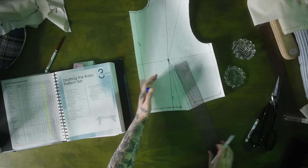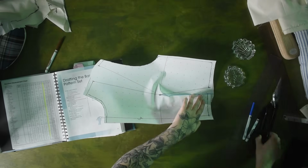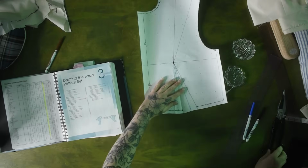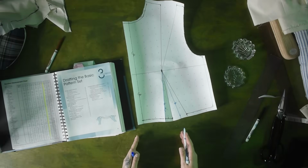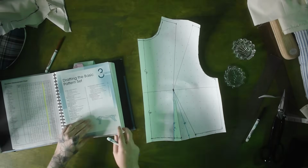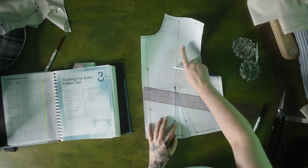Again, wherever they are, even on my blocks, I'm probably going to move and use them in different ways from the block, so I just like to have them in the quote-unquote standard spot for the block pattern, and then I'll move them around as I see fit when it comes to designing clothing later. So I'm just moving this towards the front a little bit, like so. I think the measurement that they recommend for the larger sizes like me is 3 13/16 away from the center front. But let's just round that to like 3 3/4 or something, because we don't need 13/16 in our life.